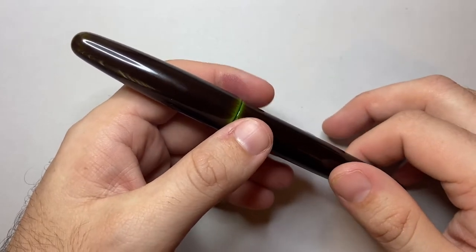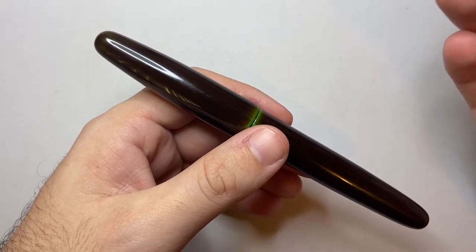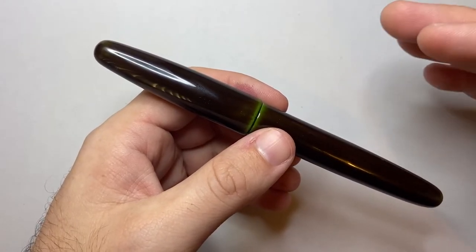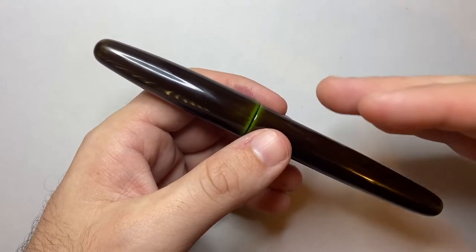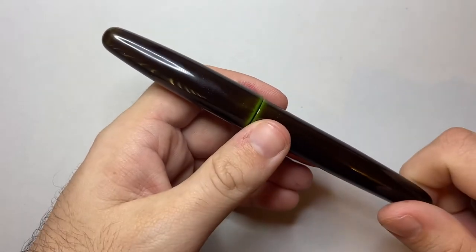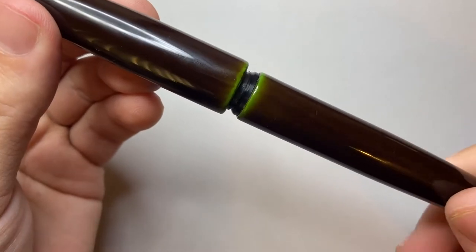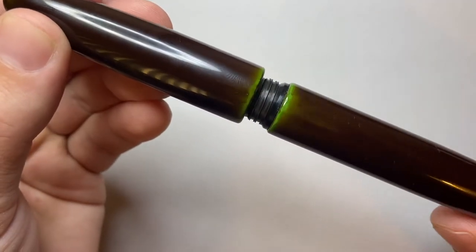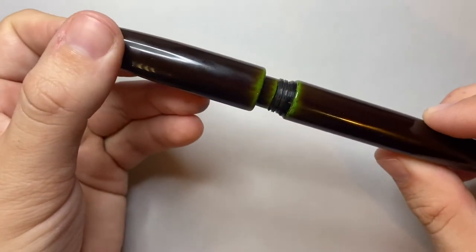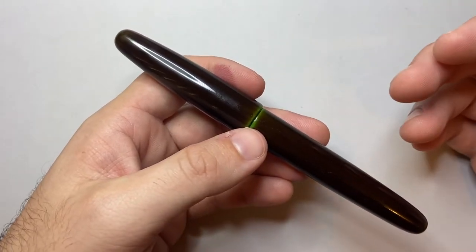So what are the pros and cons of the Wonsha Dream Pen True Urushi Midori Tamanuri? Starting with the cons: firstly the price — the price jump. Although with the price you are paying for the artist's work in making this beautiful finish and the labour and time that goes into that. There can also be a wait time; they're not mass produced, so you might have to wait to get your pen. Sometimes they announce the next month's releases ahead — keep an eye out for that. The other thing I don't love is the squeak when you screw the cap — that's the cap liner spring mechanism. It's just a noise I don't love, but I'm okay with it because what it does is seal the pen very, very well. So that's also a very big pro.